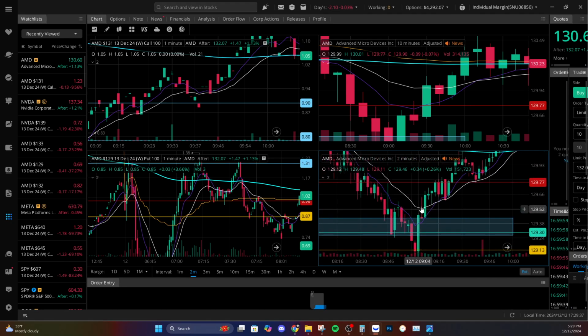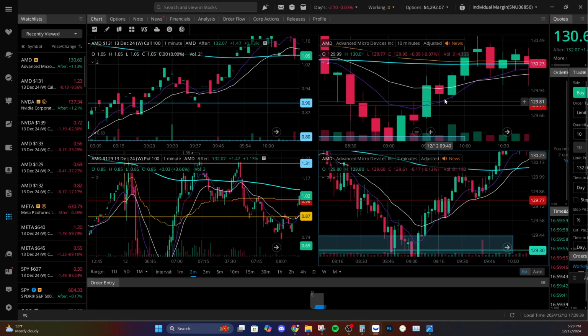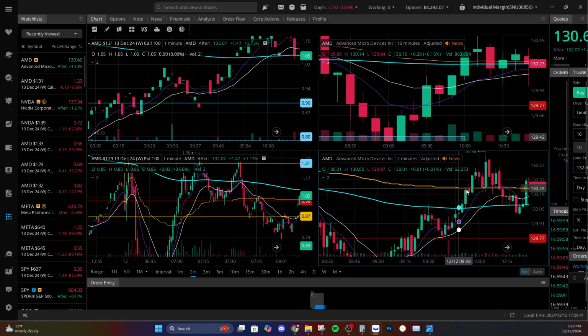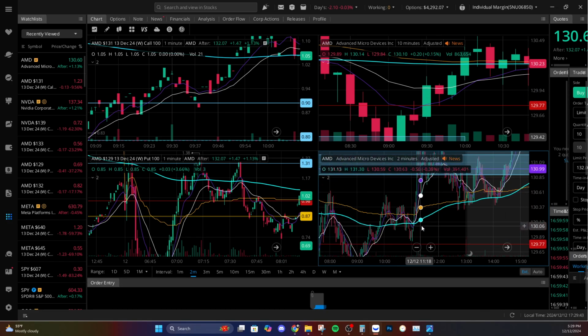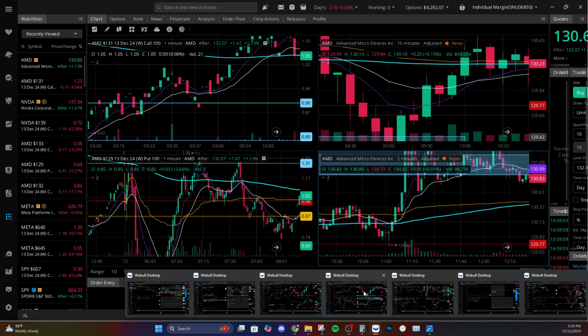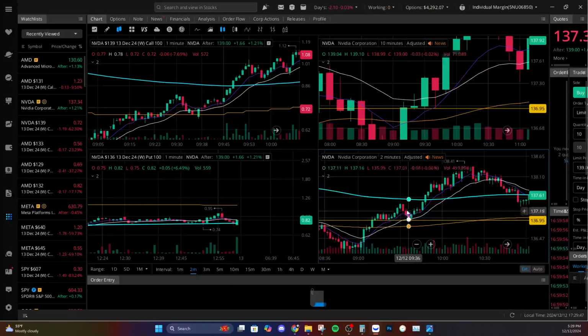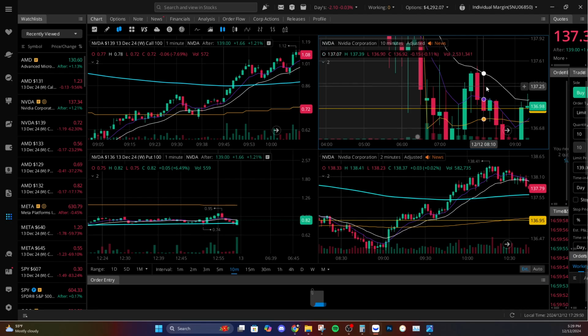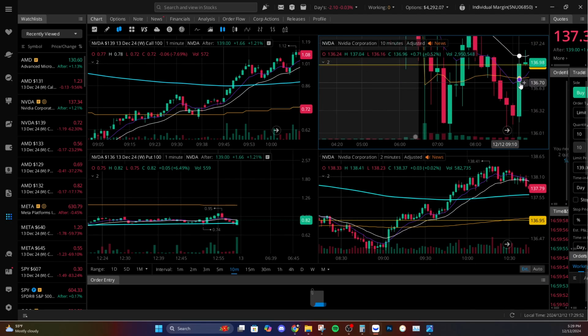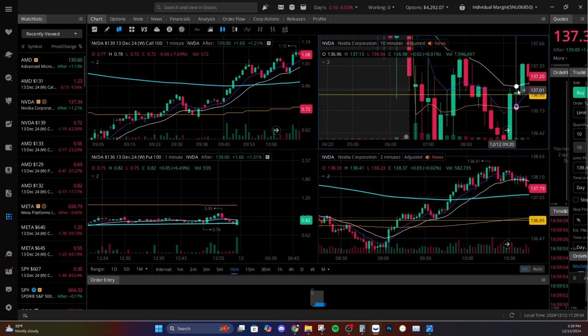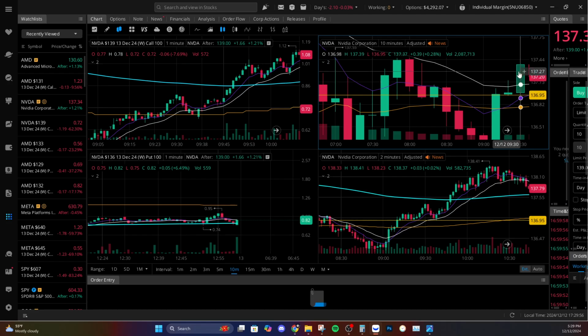You wait for confirmation, they bid it up. CBC flips, 2-minute 20 EMAs, it rips, you make money, right? We'll go to NVIDIA, it did the same thing. Now this is an example, again, same thing. What happens? Bidder shows up, huge bullish engulfing, bullish engulfing, bullish engulfing, 10-minute prints.